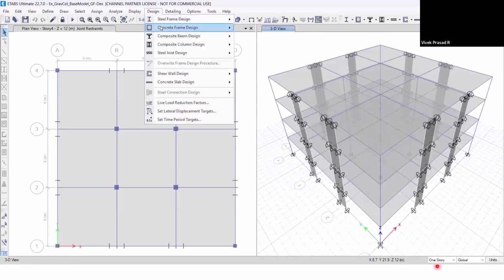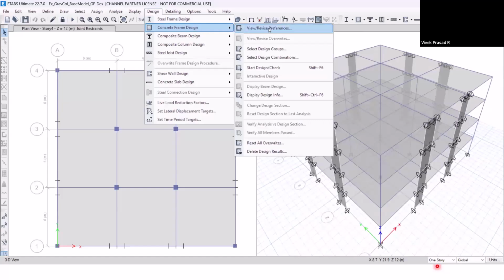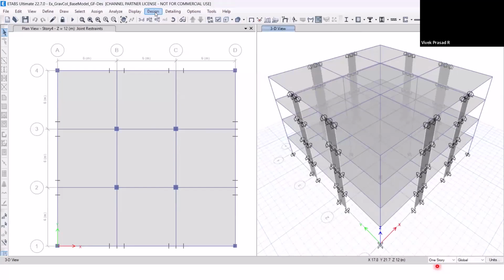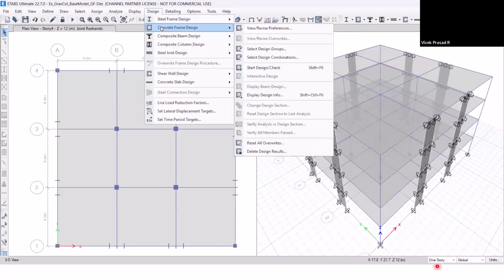Now we can go ahead and perform the design of these gravity frames. And one more thing I have done is converted these gravity frames for the design from ductile to ordinary.